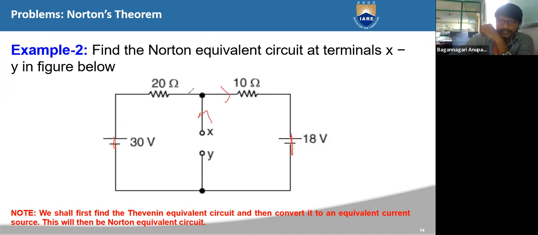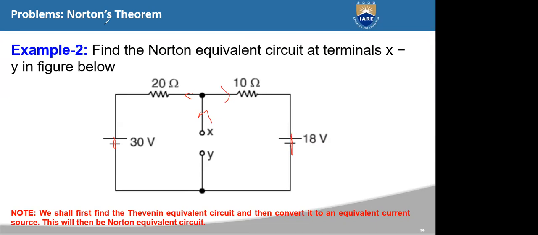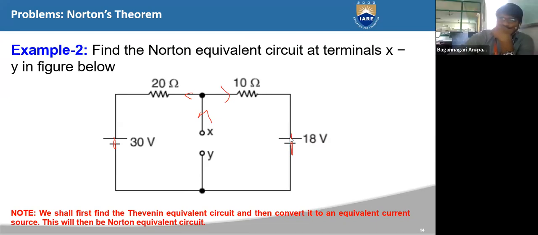That is, the current is getting divided. So these two are said to be in parallel, right? So find the equivalent of resistance 10 parallel with 20. What's the value you get? 6.67 ohms, right? You got the value of RN. Then how do you get the value of IN?